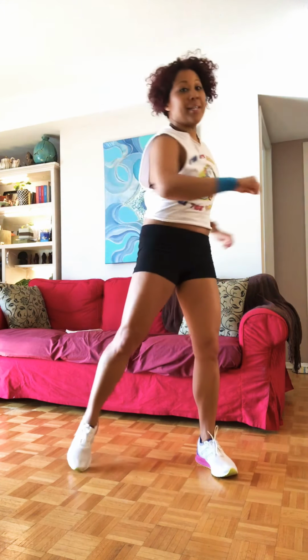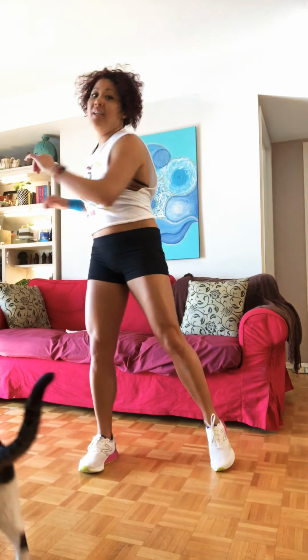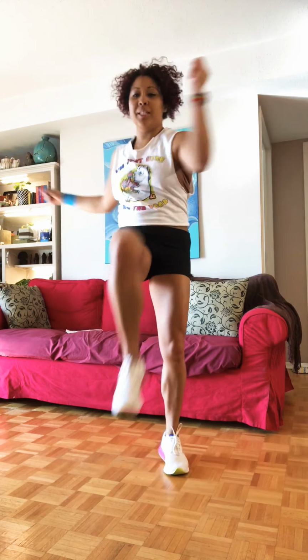I even have an exercise for you in our first block. We're gonna take a little bit of a twist, just to get some rotation through our core, because we do have some core rotation. We have quite a bit of core work. And a little bit of a knee pull in.